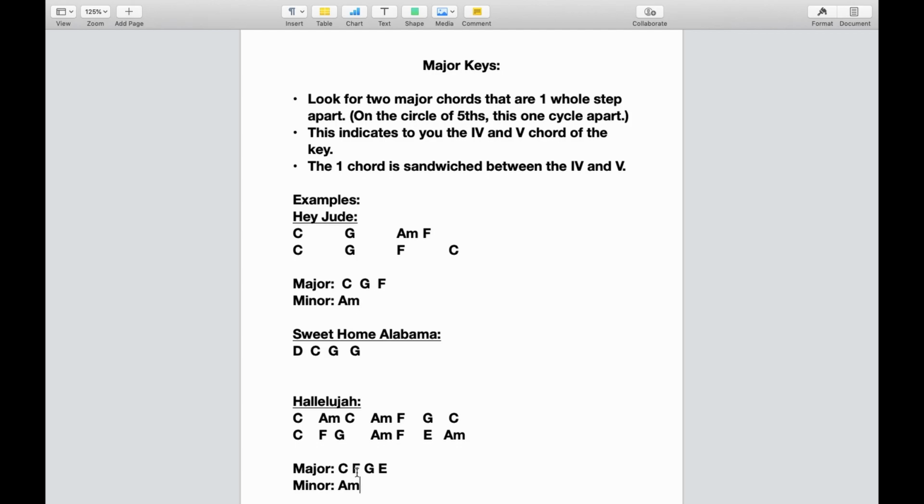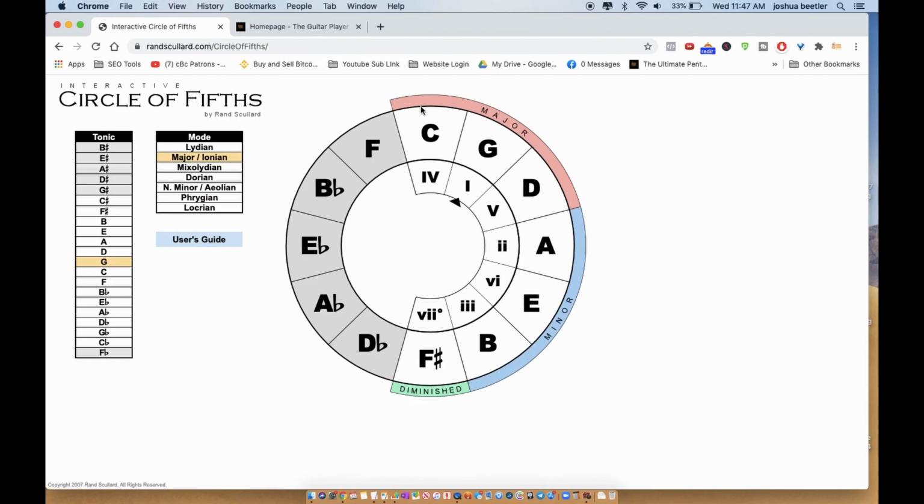Okay, so let's go back to our list here. Well, let's see, we know F and G, again, we have to skip over. This E chord though, it seems like kind of a curveball, right? So we'll just forget about that for a second. So let's go to F and G. And C is in the middle. Okay, so it looks again like we're going to be in the key of C. And then we have our A minor chord, which is once again the minor 6 chord.